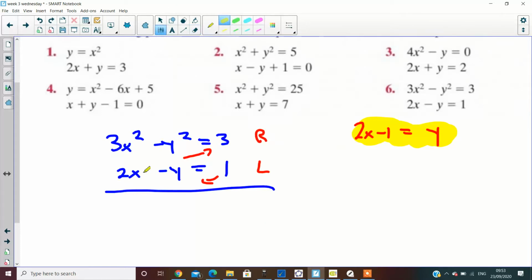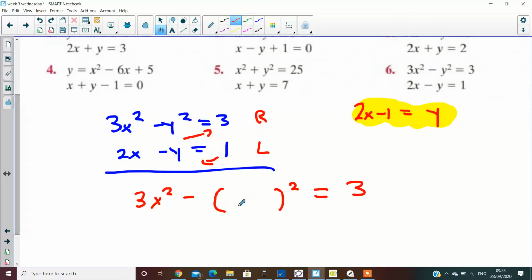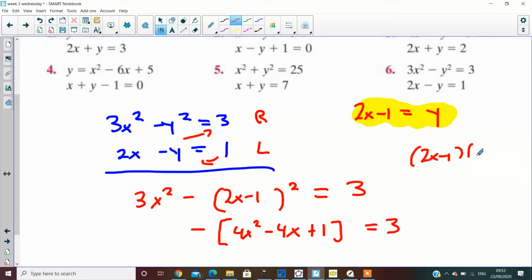Now, what do I do in the next equation? What do I do in the quadratic then? What can I leave blank? What letter do I have on its own? I can leave the y part blank, can't I? So what do I throw in here, guys? Now, going to be lazy here. 2x minus 1 squared is 4x squared minus 4x plus 1. Is everybody just happy I multiplied 2x minus 1 by 2x minus 1? I just multiplied that out, and that's what you get.